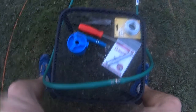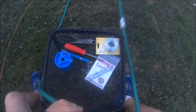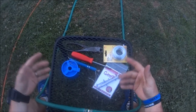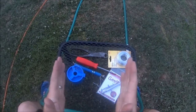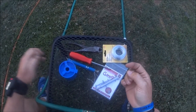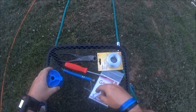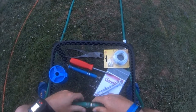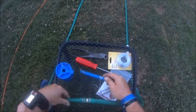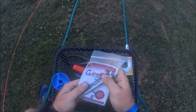All right y'all, this is the third time so maybe we can get this right. I had it the first time but didn't push record. The second time I had it on loop so it would only record a little bit and then it erased. Now I have it on the right setting — the movie setting — and hopefully we can get this down. I'm not going to take as much time as I did those other times, so enough of me griping — here's what I'm talking about today.